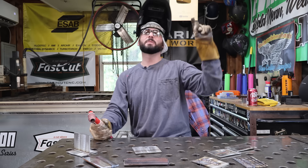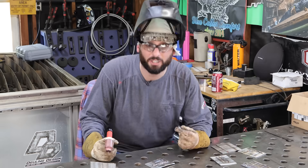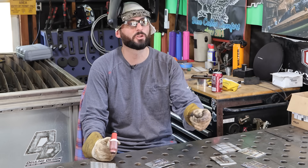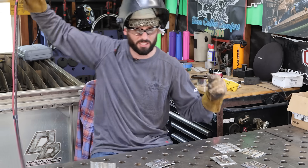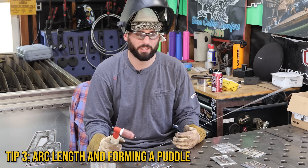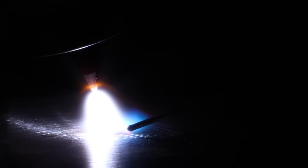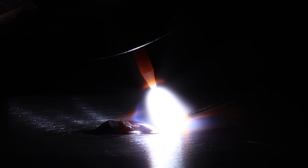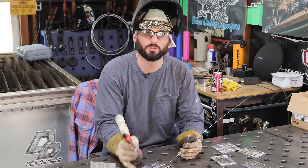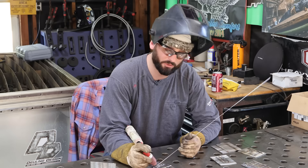Head placement changes your arc length drastically, which brings me to the next trick: keeping a puddle on the plate, or even getting one on there in the first place without putting filler in too quickly. I understand talking about it and being about it are two different things. If you've got big chunky welds, the first thing I'm looking at is your amperage and arc length. When your arc length is way too high, you're not putting a puddle on that plate — it's like a big cone of flame. We want to push that flame into the puddle. If you're seeing that flame, you need to lean down or get closer and get that arc length manageable.